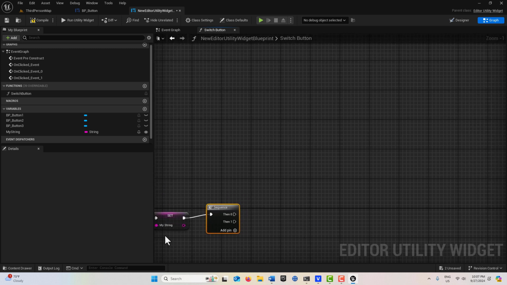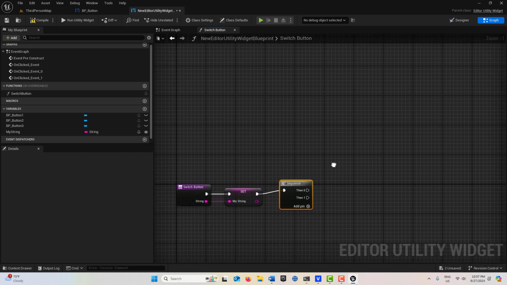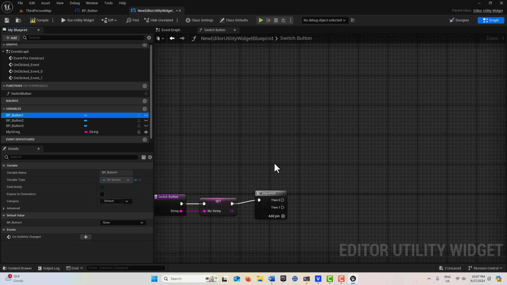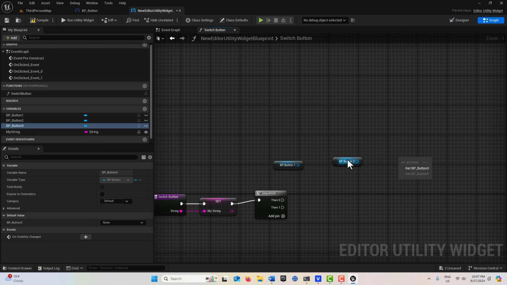So when it gets the function call, essentially what it's going to do is unpress all of the buttons. So we're going to get a reference to all of our buttons here. Button 1, button 2, and button 3. And then off of here, we're going to search for unpressed.